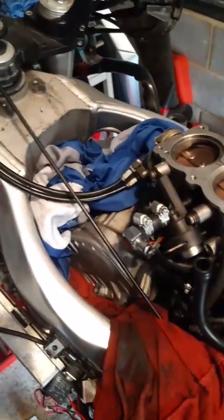So now I can actually get the rocker cover off, do the valve clearance checks, and get on with the other jobs like replacing the cooling hoses, checking the fuel pump filter, and all sorts of other odds and ends that I want to get on with. So really pleased I made some progress on that. But that's a real top tip actually.